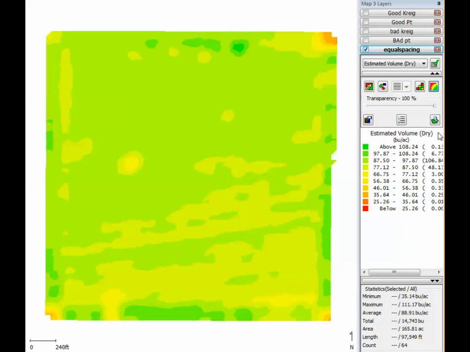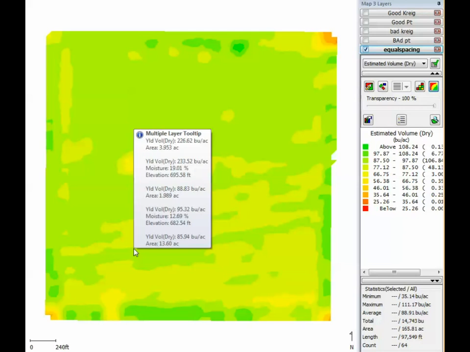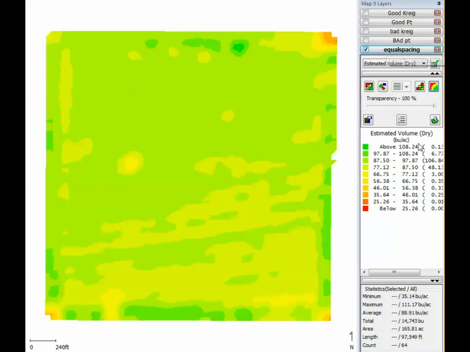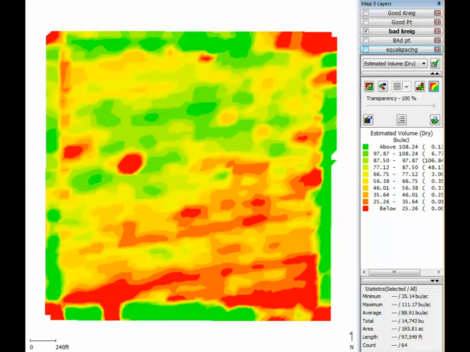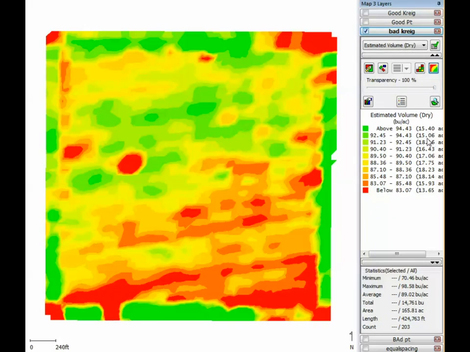And we notice that because we use the equal spacing, we get very little happening here on the edges of our scale. Most of our field, 150 some acres, is within these two colors, and it shows up here. It makes it very hard to identify very many management zones. So we take this equal spacing map and we create an equal area map. If we go to that legend, we can look at it, and all of a sudden now we have an equal number of acres landed in each one of these zones.